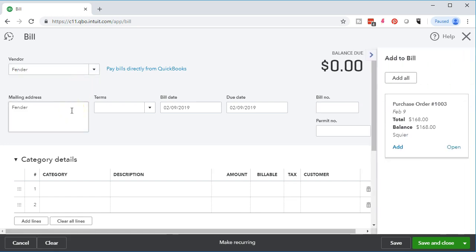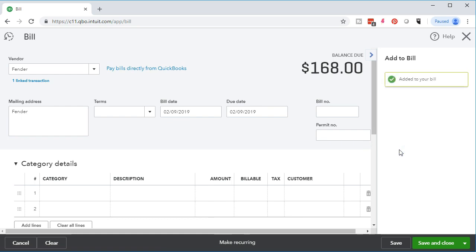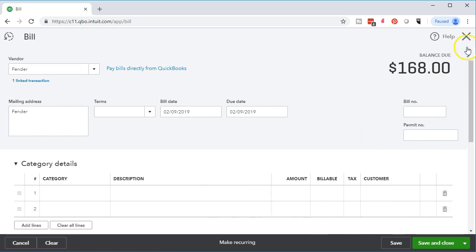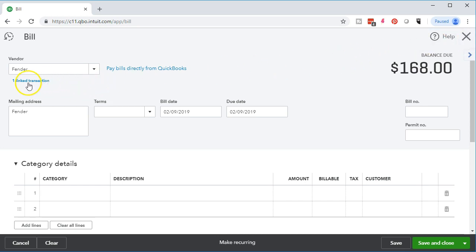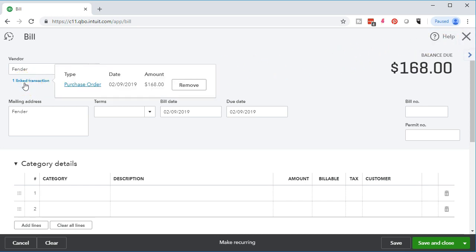So once we do that, we see on the right, we get this pop-up saying, hey, we have this purchase order that's related to that bill. Do you want to take a look at it? We could open it, but then we'd have to close what we have here, so we won't do that. But here's the amount. We're going to add this. This is indeed what we want to enter into our system for the bill. So we're going to say add, and it'll take that information from the purchase order, connect it to the bill, which is nice. We can see that link by seeing this one linked transaction.